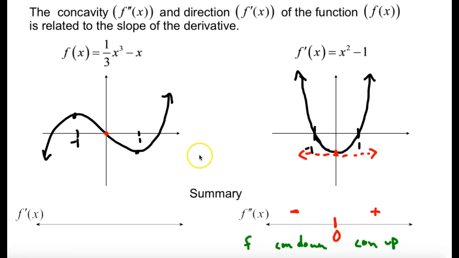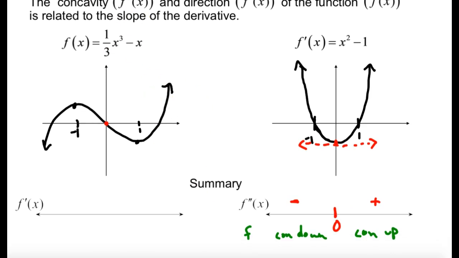But if I think about what's going on with the derivative, what's happening with f prime here? Well, on this interval, my derivative, my f prime, is decreasing. Okay, the slope is negative. Let me write it like this. Let me say the slope is decreasing, or the function is decreasing. So we'll just say that f prime is decreasing on that interval.